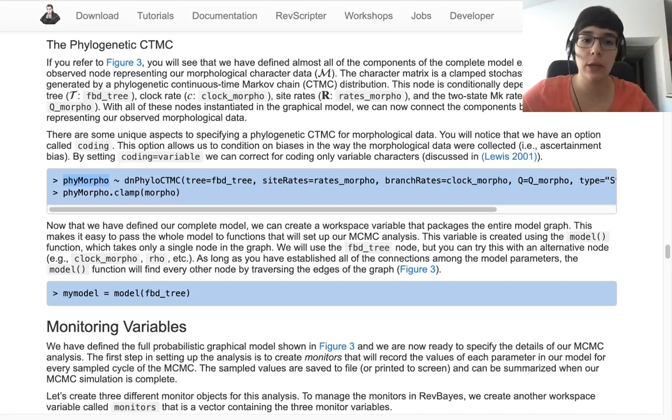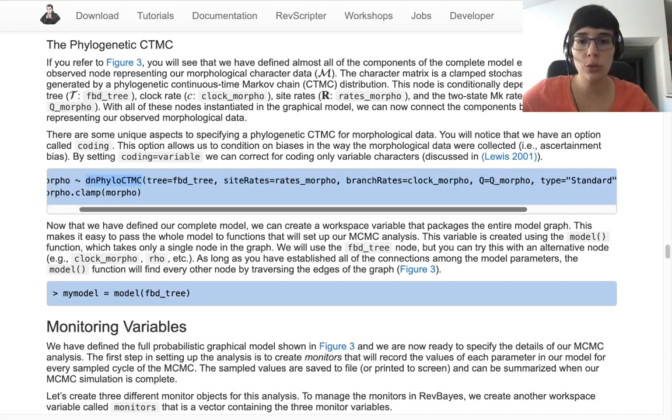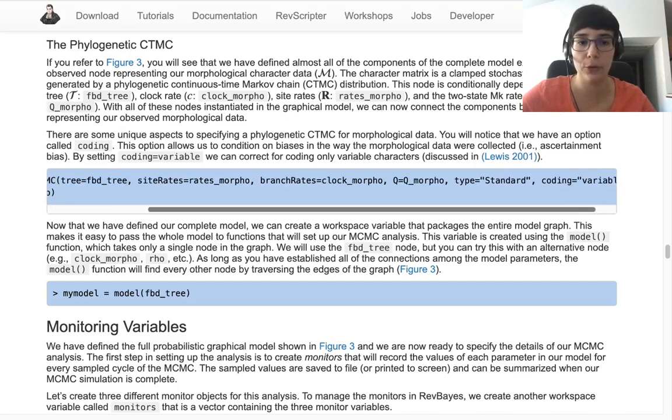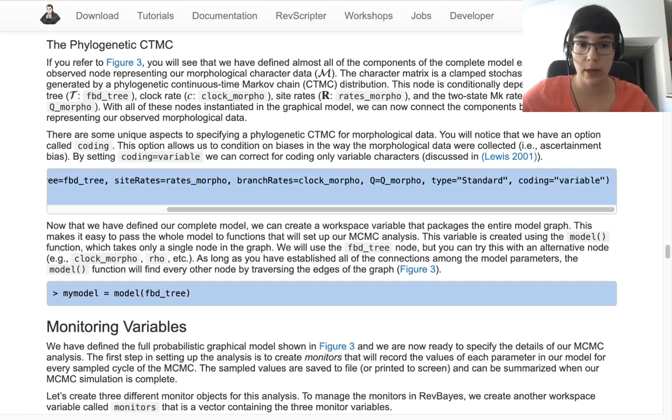And so this is given by the phylo-CTMC distribution, which uses a number of parameters. The tree, which we have defined earlier according to the FBD prior distribution, then the site rates, which we defined above, the branch rates, which are all the same since we're using a strict morphological clock, the instantaneous rate matrix, again, which we defined above.